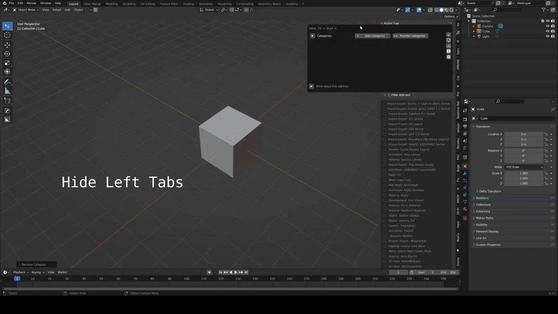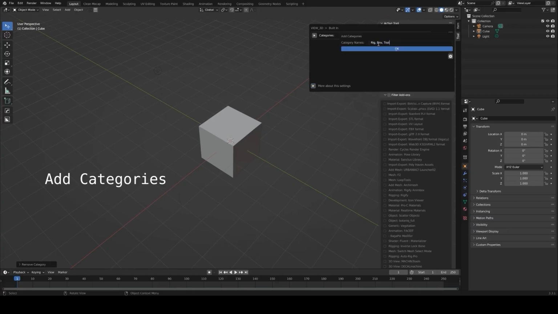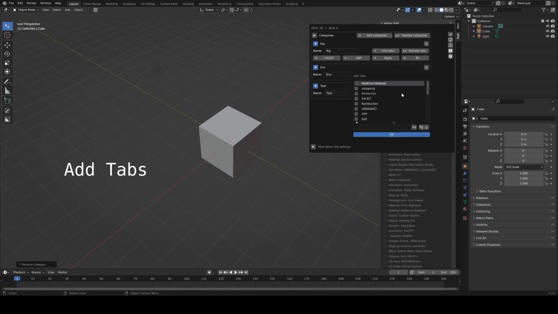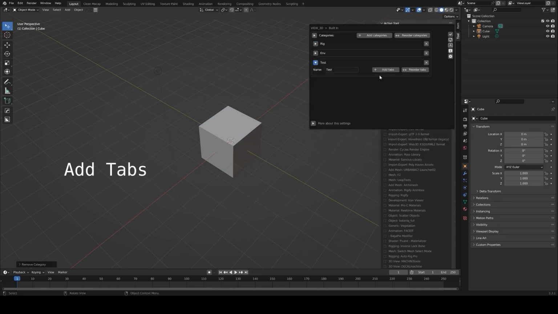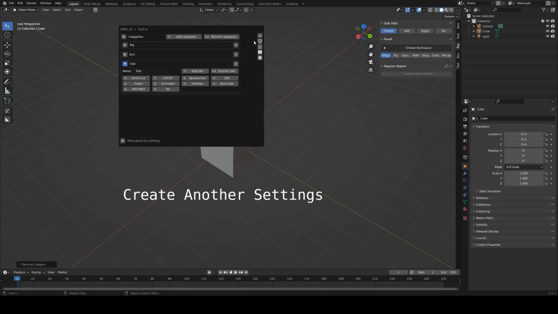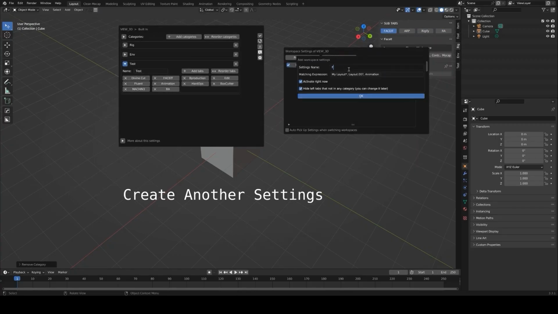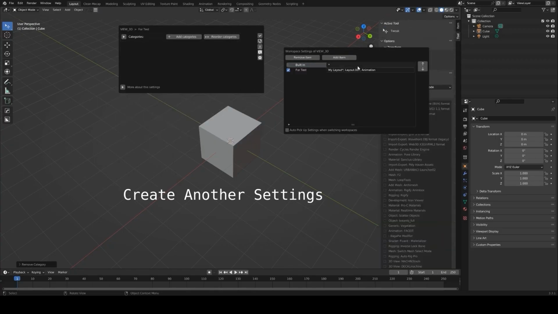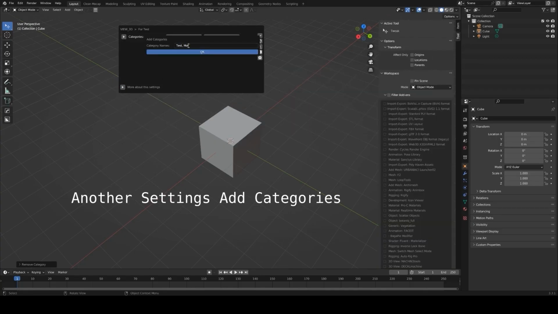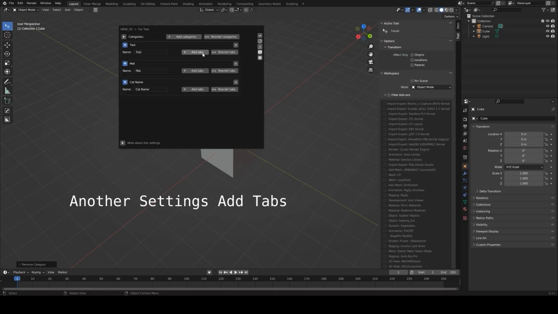If you are like me, who have a lot of add-ons installed, then the N-Panel Manager helps organize the N-Panel, which can quickly become cluttered, especially if you've installed many add-ons. This tool lets you create custom tabs, assign add-ons to them, and collapse or hide sections you don't use frequently. After installation, you can start creating tabs right away, naming them based on your workflow, for example, grouping modeling tools under one tab and rendering tools under another. This makes it faster to locate the tools you need without scrolling through a long list.